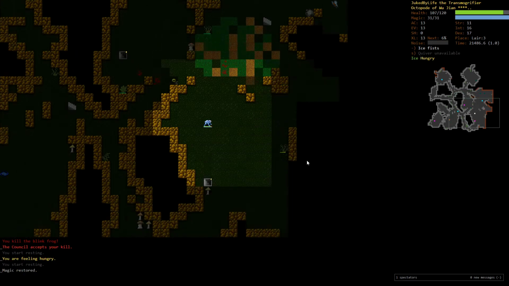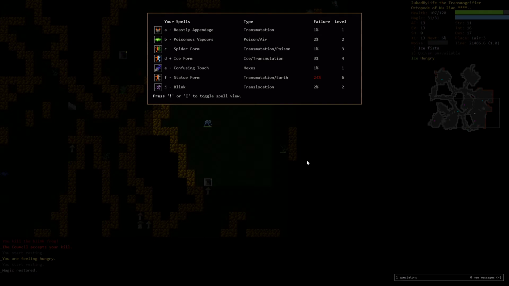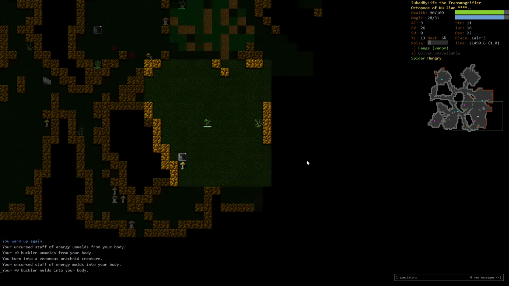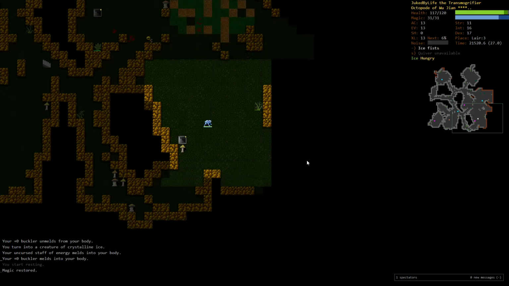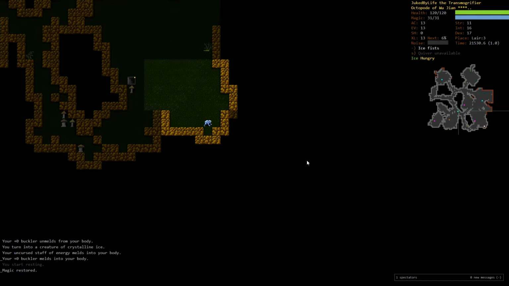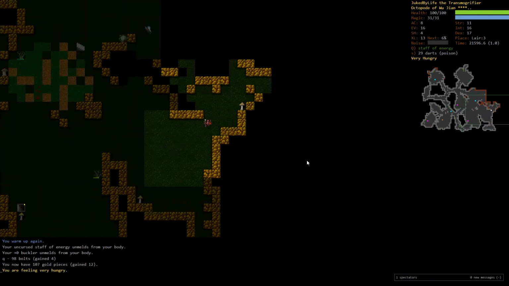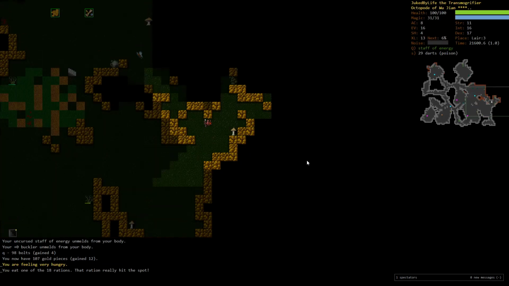By the way, casting any of your transmutation spells that transmute yourself will cancel any previous one. So I can go directly from ice form to spider form and so on, if I need to switch mid-battle or whatever. And you can cast Beastly Appendage to take them off. Very hungry.